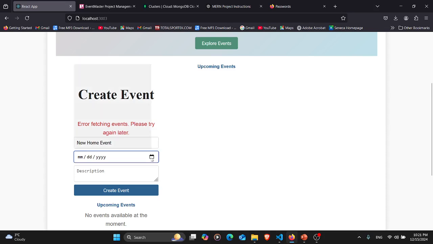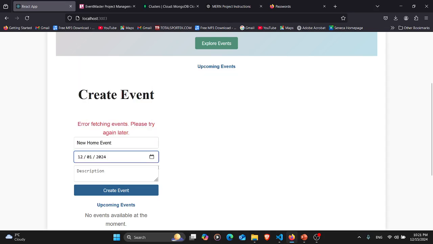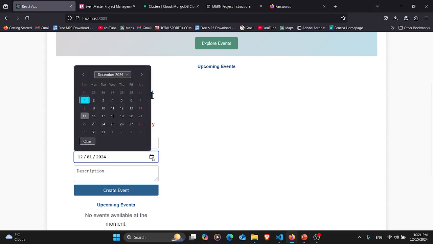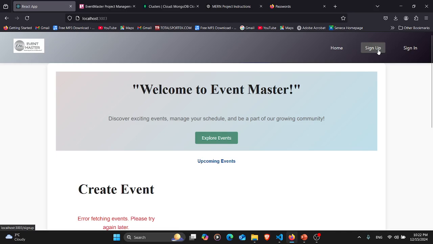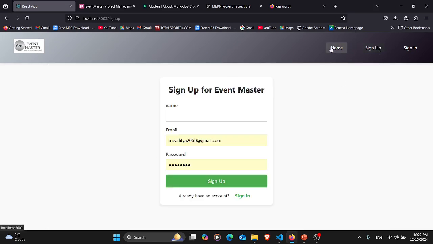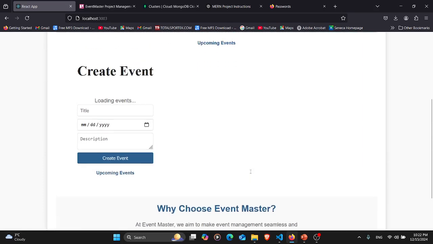We have made a calendar feature in our website as well, where we can choose any date and it will be shown here. In the description we can write whatever we want, and it should create an event. But since we couldn't log in or sign up, we couldn't see or create our event.